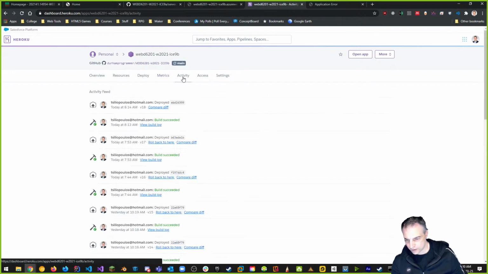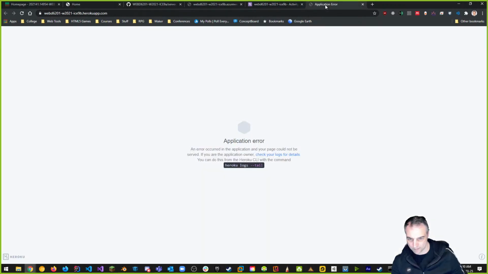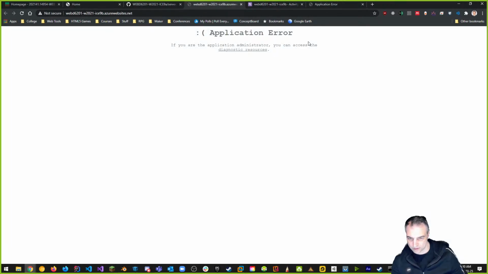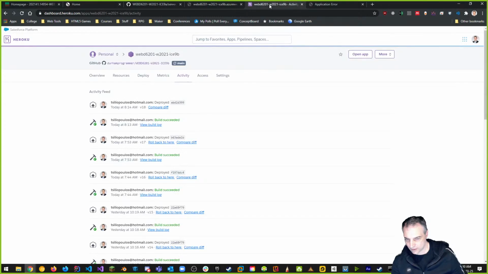If it was just Heroku and I deployed it to Microsoft Azure, then we wouldn't have this error here, all right? But this is the same error that we're getting from Microsoft Azure. See, there's this same site, azurewebsites.net. It's connected to the same repo, all right? So we know it's not localized to Heroku. It's something that I did, right?